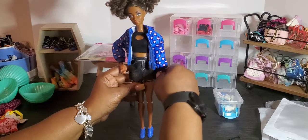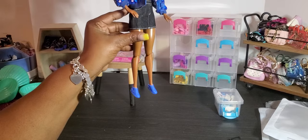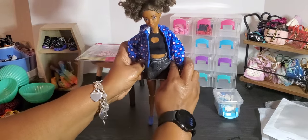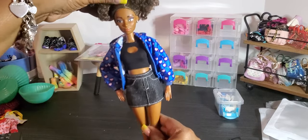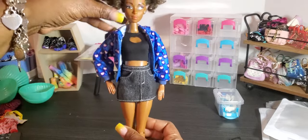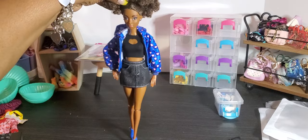This looks like it's going to be really fun. Let's put it on. Okay, so here we have Ebony looking so cute in this outfit, you guys. I found a pair of blue sneakers and was able to put them on her with this to bring out the blue jacket. Super cute. I absolutely love this outfit, and it fits really cute on her. Look at that. Oh my gosh, really cute. Love the shoes, love the whole fit. Let me know your thoughts.